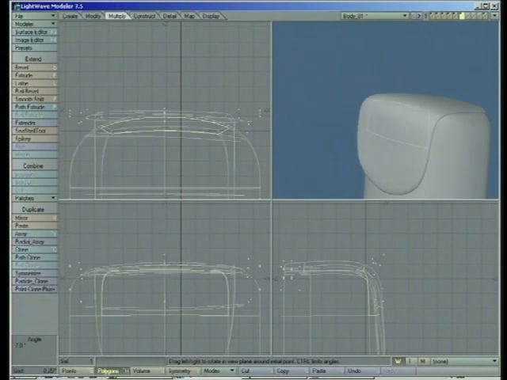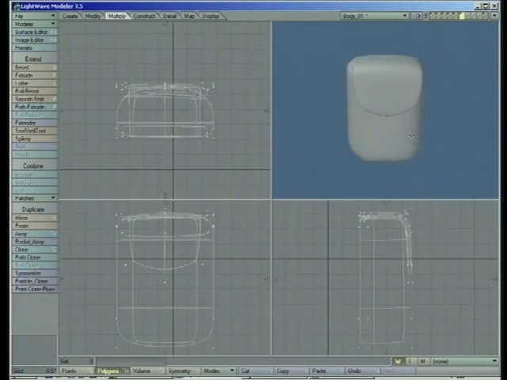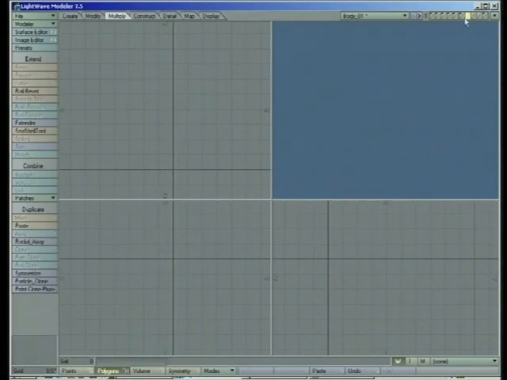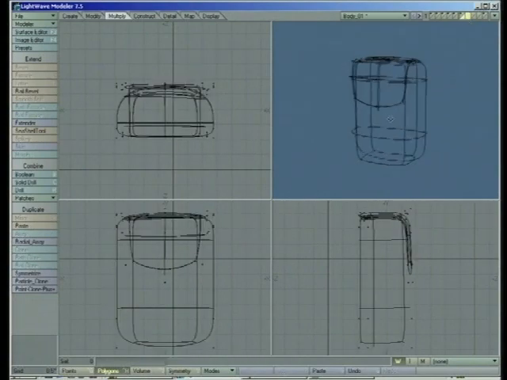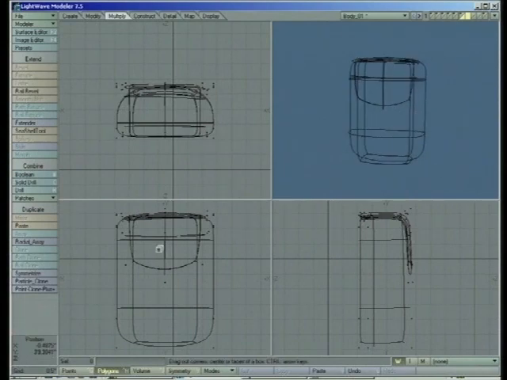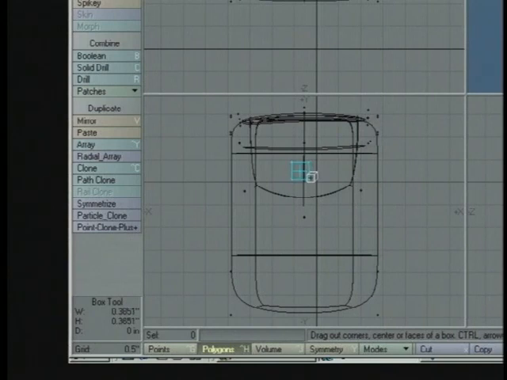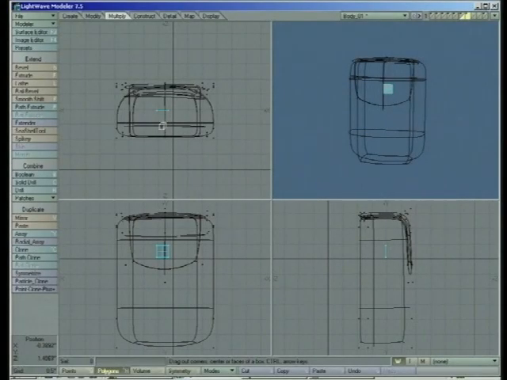And let's just sink that in a little bit. And let's make a little button for it. A little snap. So let's go into the next layer here. And I'm just going to create a box. This time I'll hold down Control, click and drag on the front view, make a perfect equal box there. And in the top view, just drag it out a little bit. And just put 2 segments in it there. Actually, let's just make 1.